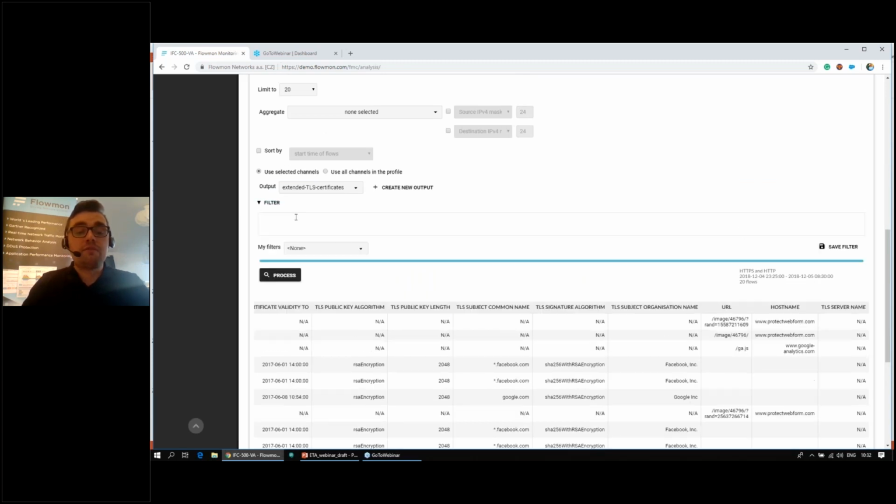So this is really good when you are watching for something. For example, we can use filters to filter out some low encryption algorithms. So let's use the TLS public key algorithm. Let's say RSA.